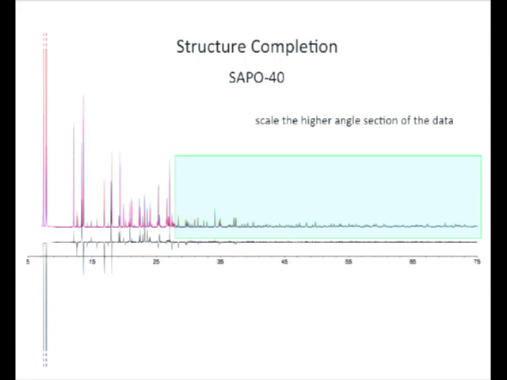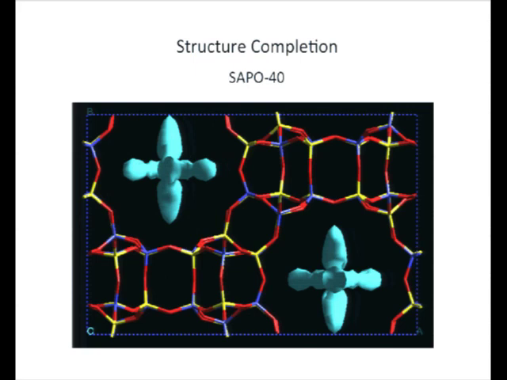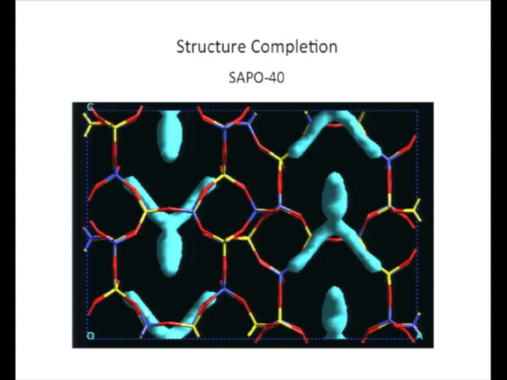And no respectable Rietveld program is going to give you that scale factor, unless you say, I only want to do it from this point, because your R value is awful. But these differences are the real differences. These are the differences that are telling you about the missing atoms. So, voila. Here is our, I think it's a TPA molecule. And that's it from the side. Very clear, very easy to see. So if you're having trouble doing difference electron density maps, take a look at your scale factor.